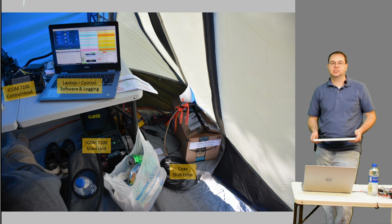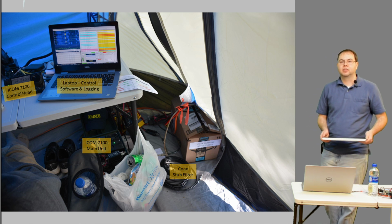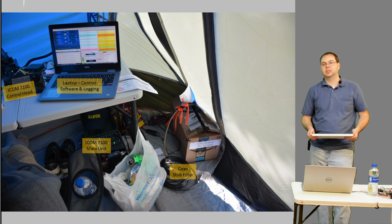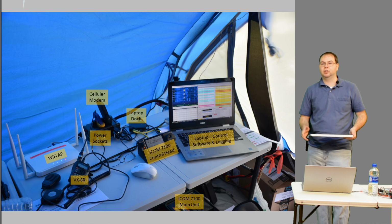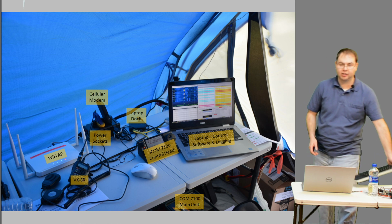Here's a picture of the inside of the tent. So you can see I had the laptop on the table, ICOM control head. The main unit was in an ammo can along with the auto tuner down underneath the table. And then the coax stubs rolled up there on the floor next to me before stuff ran out the side of the tent. And here's a little better view of the top of the table.